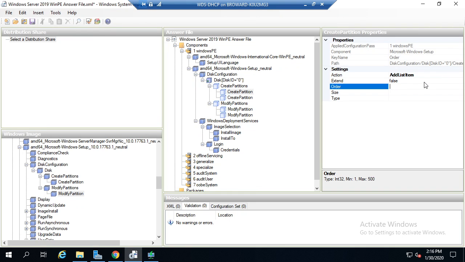The first partition we're going to create, we're going to make it 150 gig. This is going to hold our GUID partitioning table. This will be the EFI system partition.